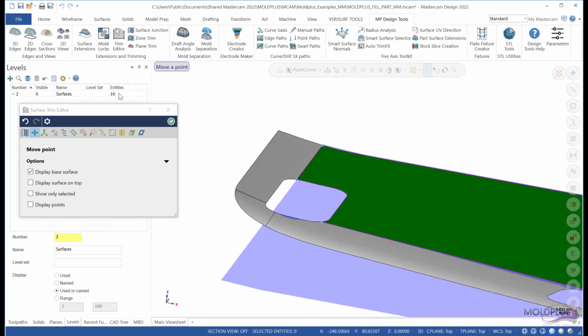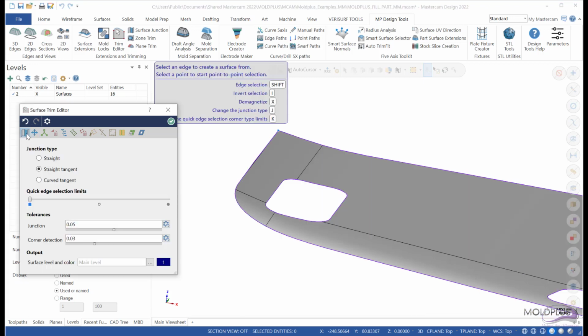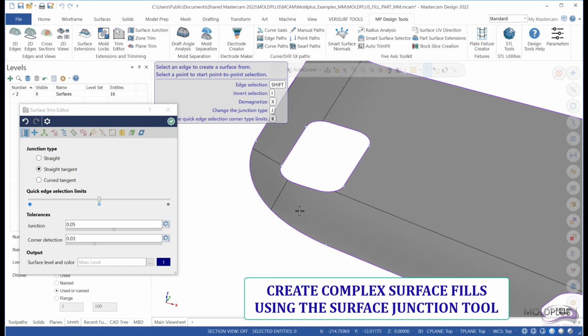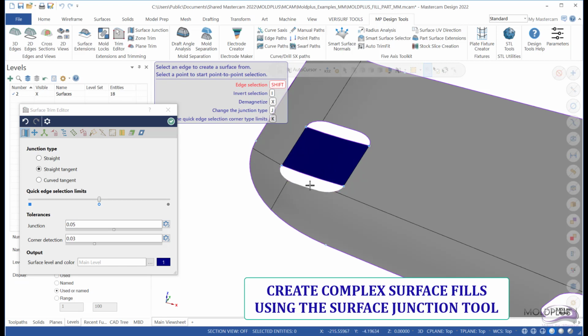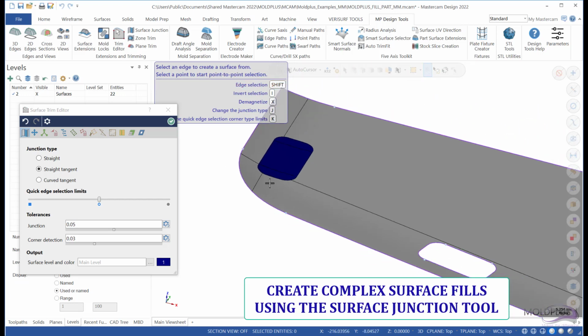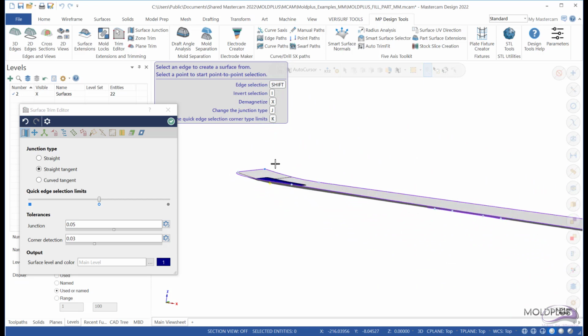To fill this complex hole that is left, which consists of 4 different faces, we can jump to the Surface Junction tool, which is also integrated as a call from within this menu. And if we set the edge limits as follows, you see that you have 4 different edge limits here, and very quickly I can create some fill surfaces here. So holding the Shift key down, I can create a connection surface there, Shift key down, fill this, Shift key, fill this, and in a few clicks, that complex area is filled in with a new surface.